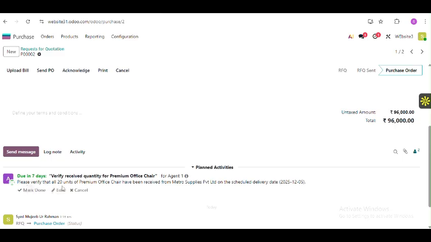Please verify that all 20 units of Premium Office Chair have been received from Metro Supplies Private Limited on the scheduled delivery date. So this also set the follow-up activity. This ensures that the purchase manager gets a reminder to check whether 20 units were received, if the quality is correct, and if any discrepancy needs to be reported.